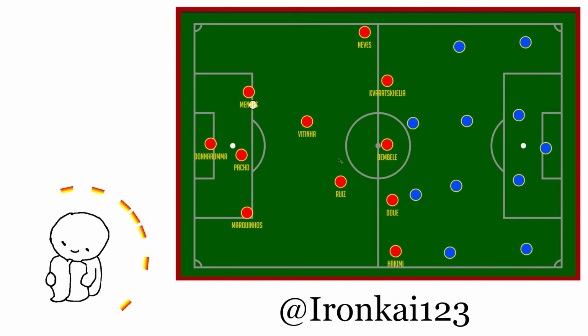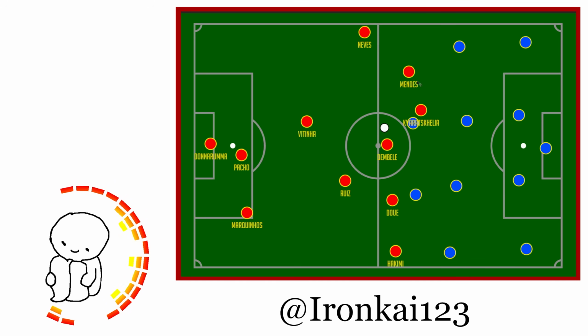And then you sort of get this hybrid double pivot where you can pass it to Vitinha, he's secure in possession as a 6, he's a true deep-lying playmaker, and he can pass it to Kvara or Dembele, depending on who's marking who. Or he can usually go out wide to João Neves. It gives you a lot of options in build-up, because for example, Nuno Mendes could pass it to Neves, make an inverted run, get the ball back, pass it to Dembele, overlap here. It's difficult to pick up both, and Dembele finds somebody. These are the sorts of combinations that happen.